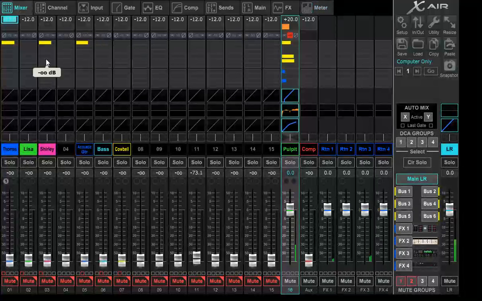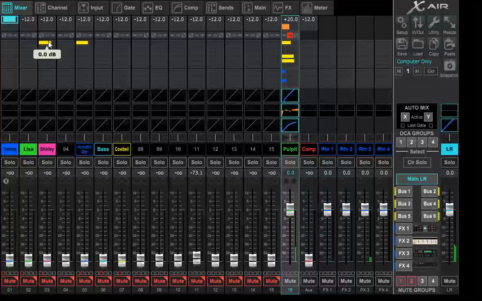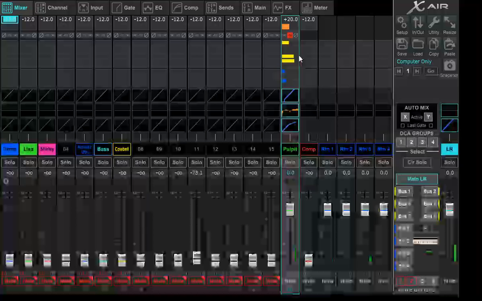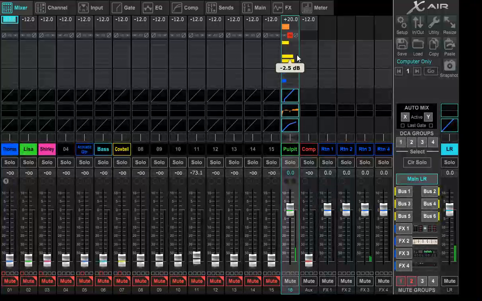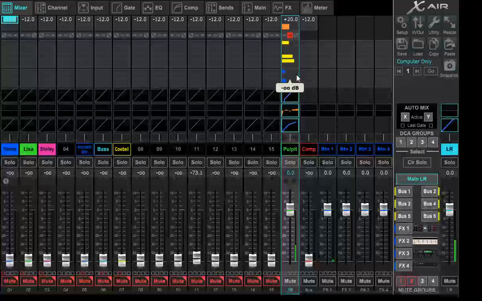And we're going to come back over here to the mixer view, and I'm using the mouse to scroll wheel down each of these because we really don't need them there. That was just for interest's sake. And again, I can adjust any of these using the scroll wheel and hovering over the thing that I want to adjust. So there's our 6 mix buses. There's our 4 effects buses. There is our noise gate. There is our equalization, and there is our compression.